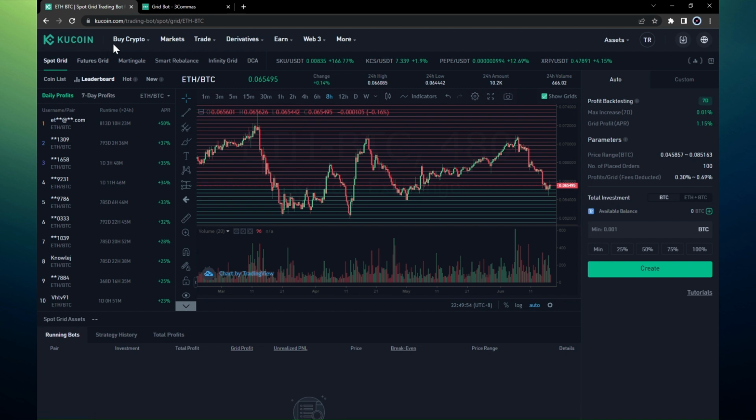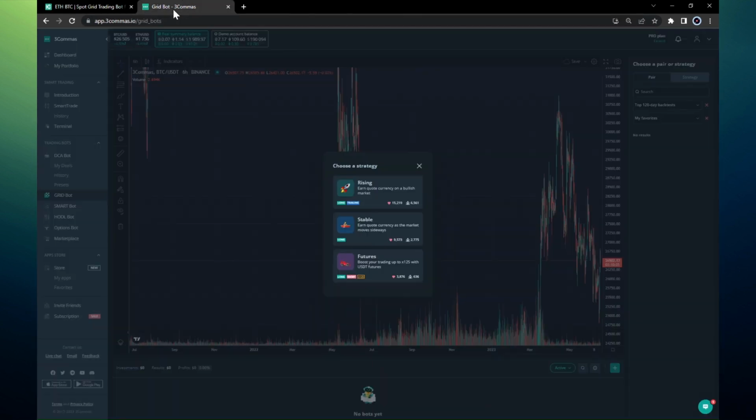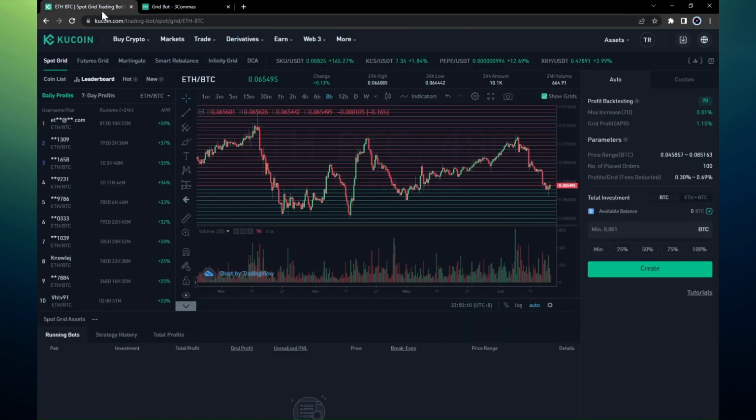And also, I want to switch to TradingWithABot bot automation platform and show you some of the differences on how a grid bot would look like on TradingWithABot and what would be the benefit of running a grid bot on TradingWithABot versus running it natively in KuCoin.